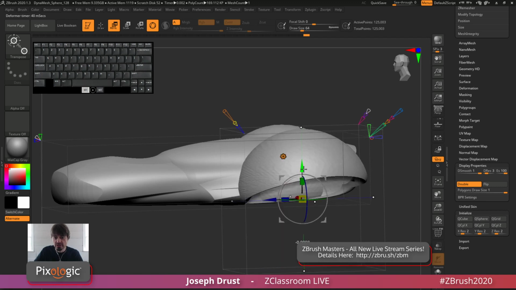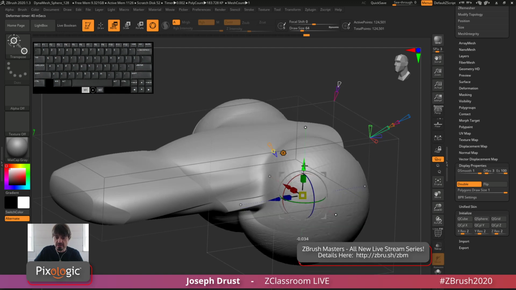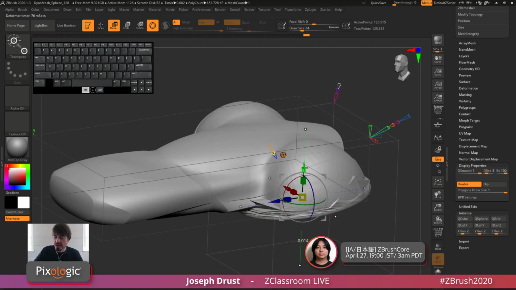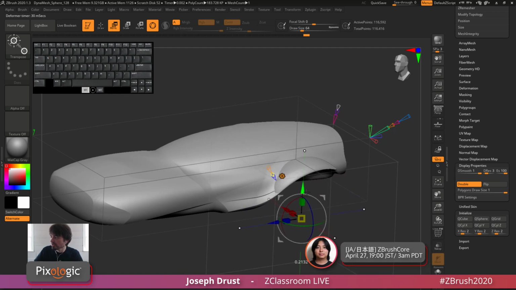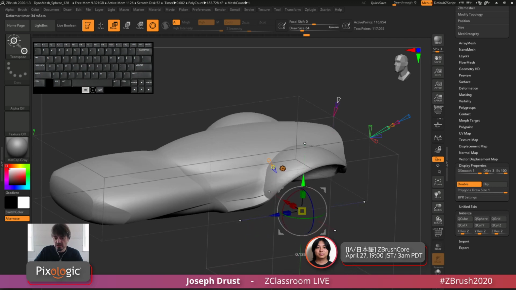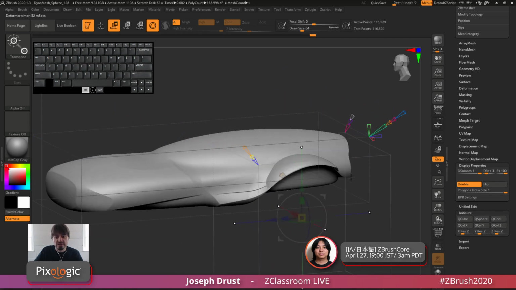Now this can give you some really cool happy accident stuff. Like, you get some crazy star patterns through here. And I'll show you another way to do that a little bit later that I like to do. But basically you just want to be careful when you're doing this so you're not making a messy mesh.